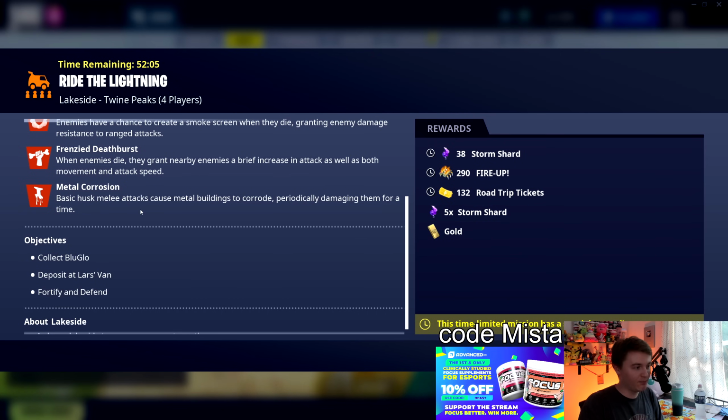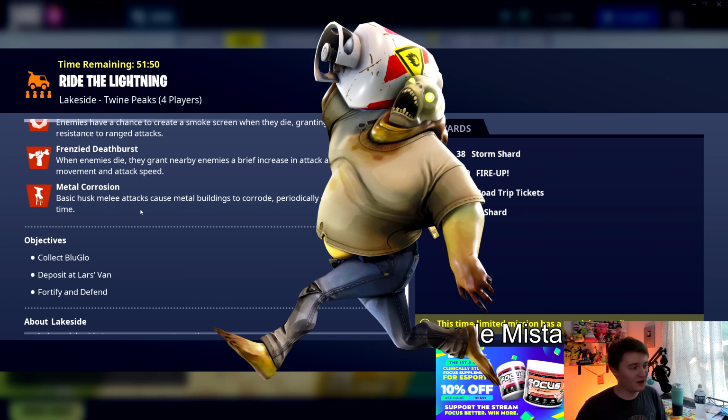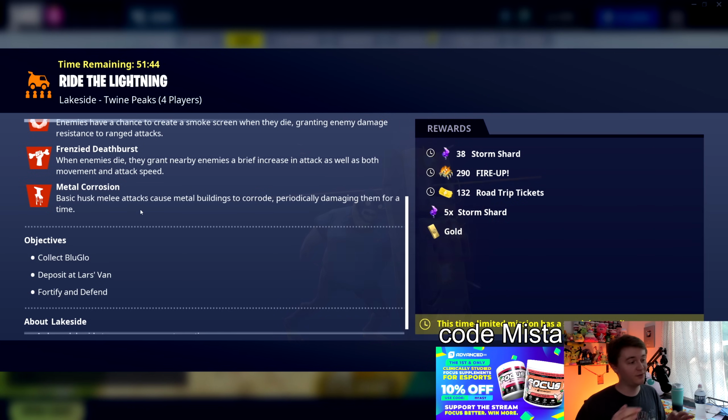Basic husk melee attacks cause metal buildings to corrode. That does not include smashers, that does not include the mini boss, that does not include mist monsters. That is basic targets. So we're talking about regular zombies, small zombies, fat husks that might get through your defense. If you're trapping properly, those enemies should pretty much never be hitting your base, and especially if you're using the right loadout, today's topic, you should not be having normal enemies getting to your base.